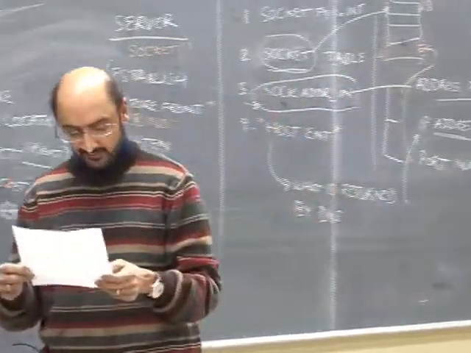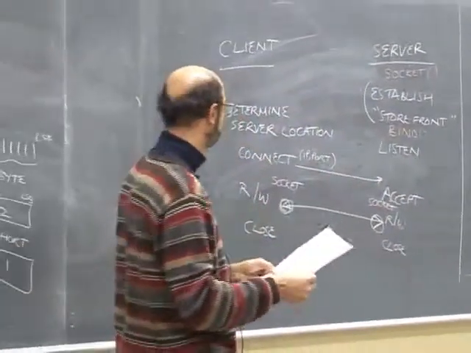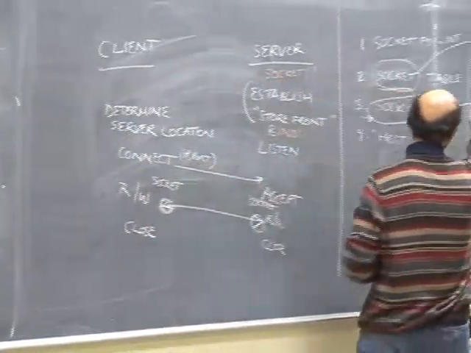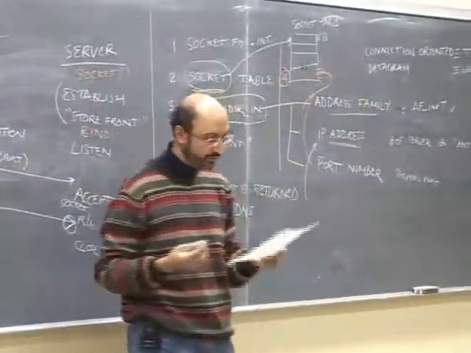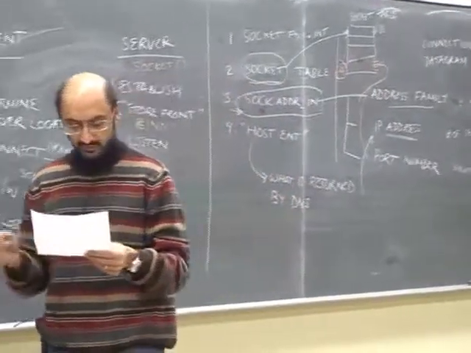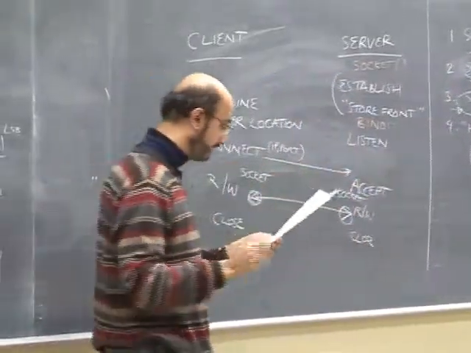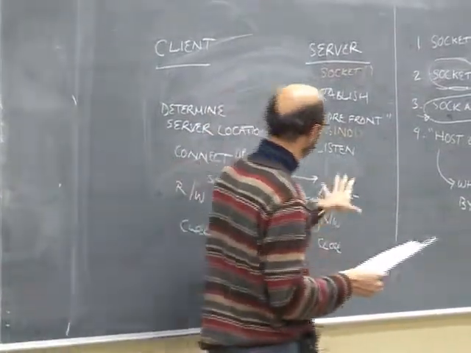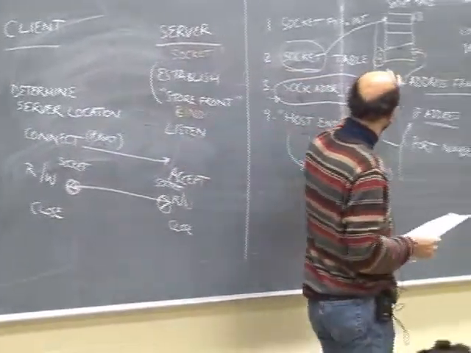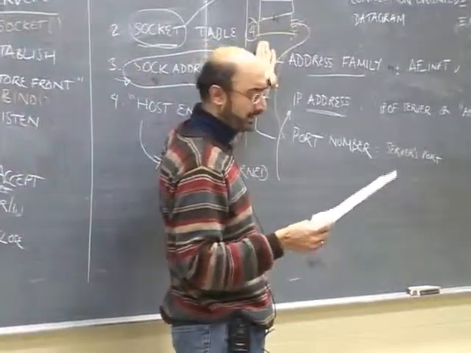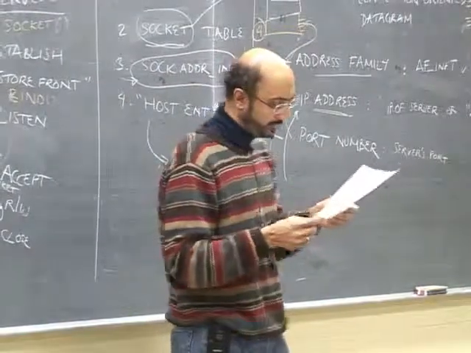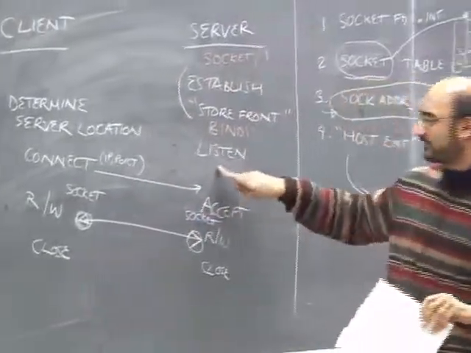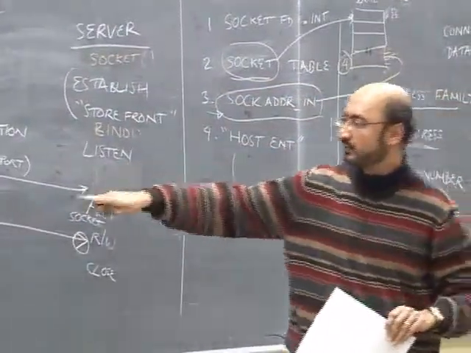So the bind sets it up, and then at this point we're going to go and listen. That's what we're doing with the listen call. It says, I have this set up, and I want to listen to socket ID 4. And the 5 we can just ignore for now. It's not important right now. It has to do with a very large server where many things are coming in. For now, just ignore the 5, and we're listening on this 4 over here. Now what's happening is that we're going to be blocked on the listen. We're going to sit here and listen and listen and listen. And when you go to the client side, you'll find they're going to do a connect.